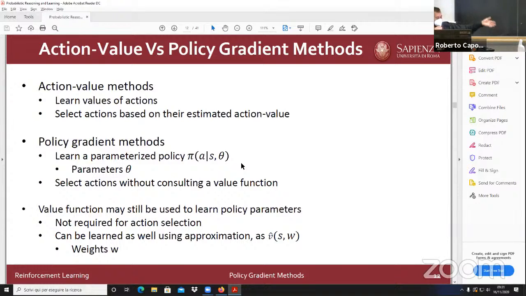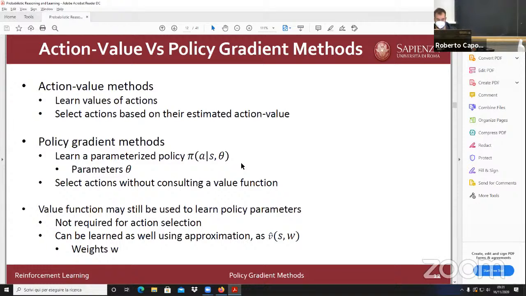What we did until now for value function methods was looking at the value function, then being greedy with respect to it. Now we directly learn the policy. This doesn't mean that we don't use a value function at all. The value function may still be used to learn some policy parameters, but it is not used for the action selection.